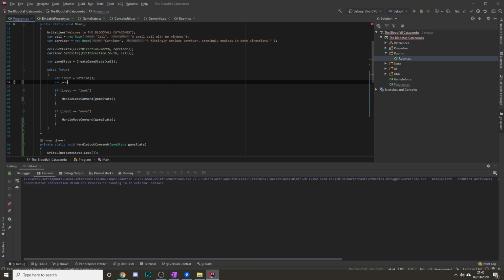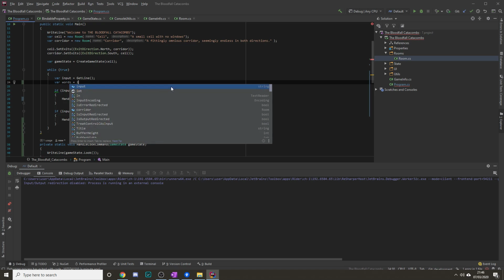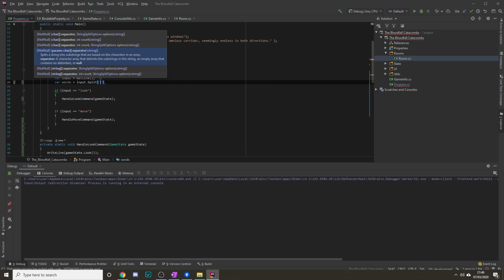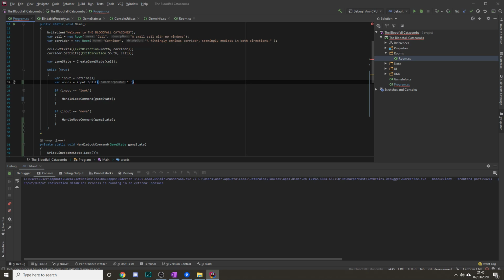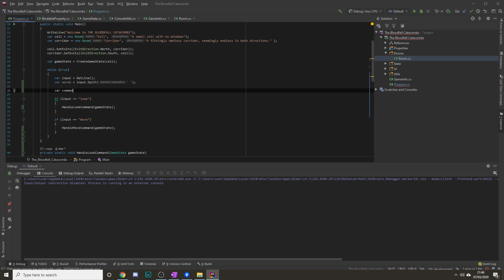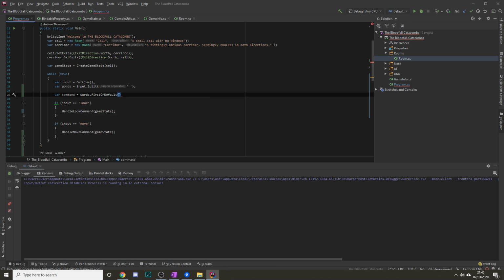Let's create an array with all the words in it. Equals input.split, and we'll split on the space character. So mine is the words first default.